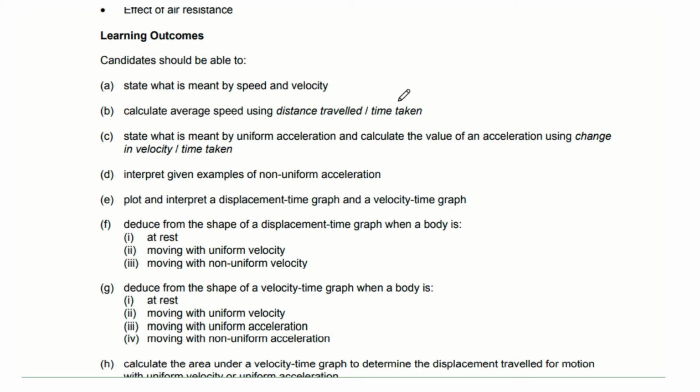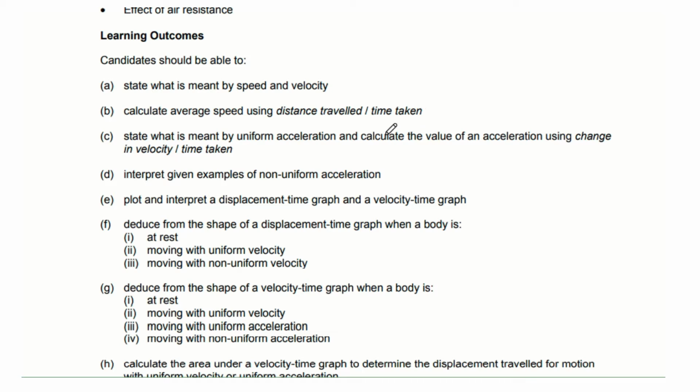Next, we look at average speed. Average speed is basically the total distance traveled divided by total time taken. For most objects, they do not move at the same speed all the time. We can look at its speed at a particular point in time, which we call instantaneous speed. We can also look at an average over a period of time, which we call average speed. To find average speed, you need to find the total length traveled by the object and divide it by the total time taken.